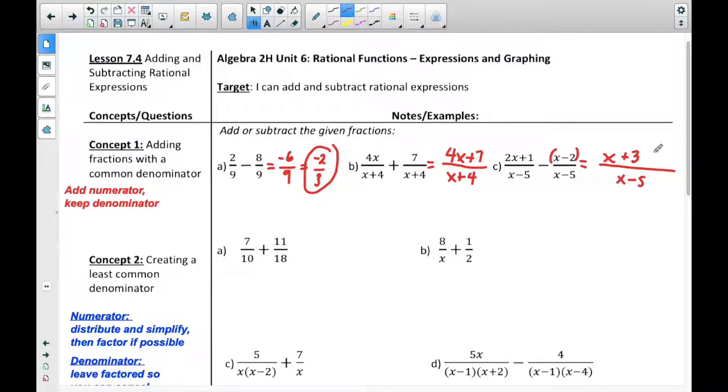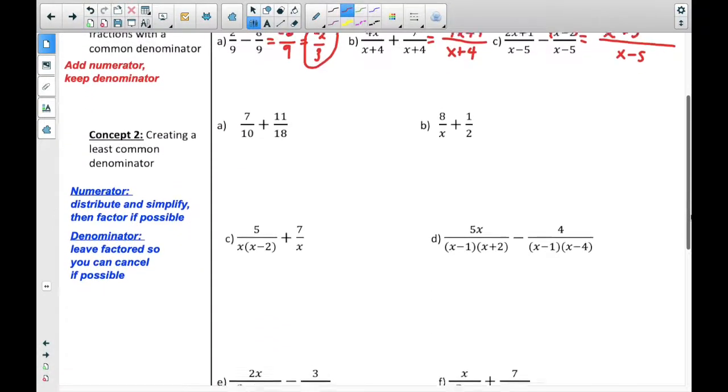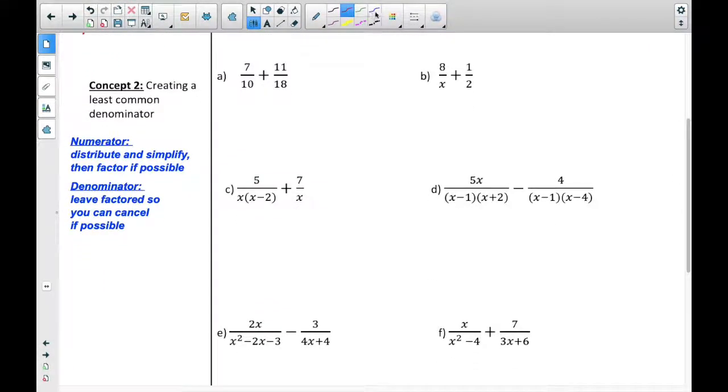Okay, well, what if you don't have a common denominator? Well, again, you worked on this the other day on the Delta Math assignment, but I want to just take a second to break it down, because some people automatically know what a common denominator would be, some people don't. And some people just always opt for the biggest one, which in this case would be 180. But there is one smaller than that, and I want to talk about how to get to it, because you can then use that skill when we get to more complicated problems like the ones below.